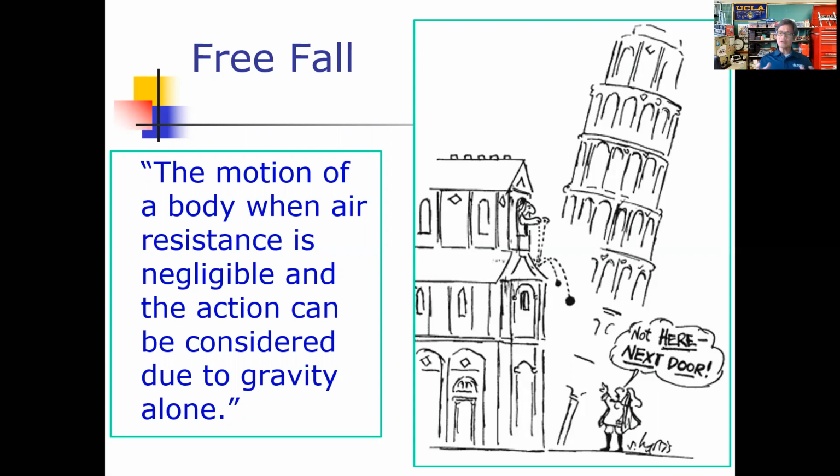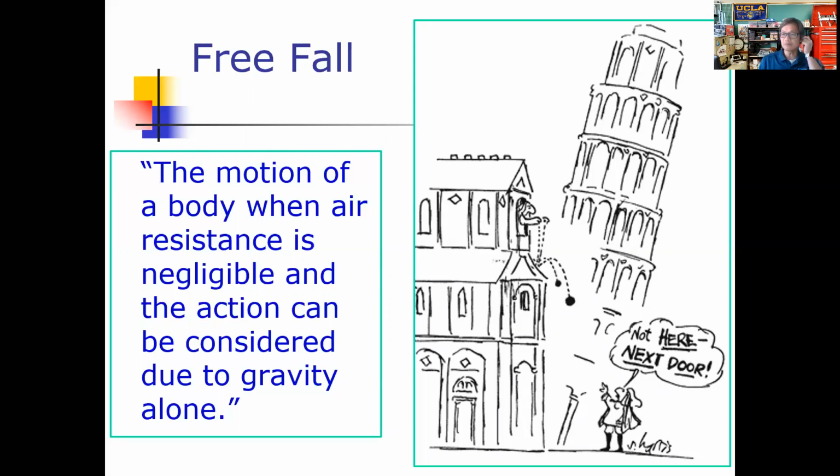A free fall, as the name implies, involves an object that is falling down towards the Earth. If you think about that, the object that falls moves in one direction. It's a unidirectional motion. Instead of moving horizontally along the x-axis, with a free fall we're now moving along the y-axis. We're moving down.